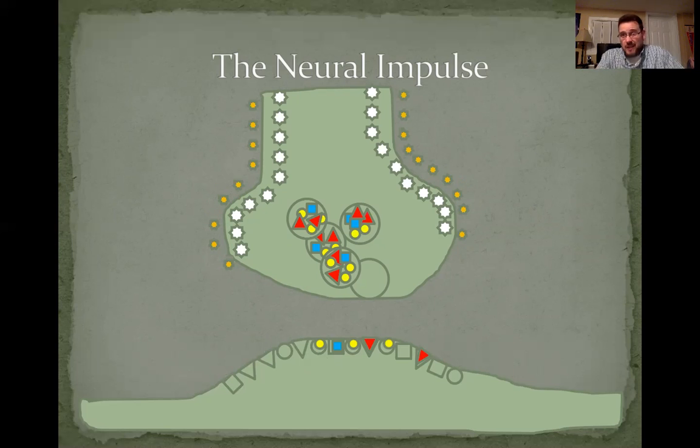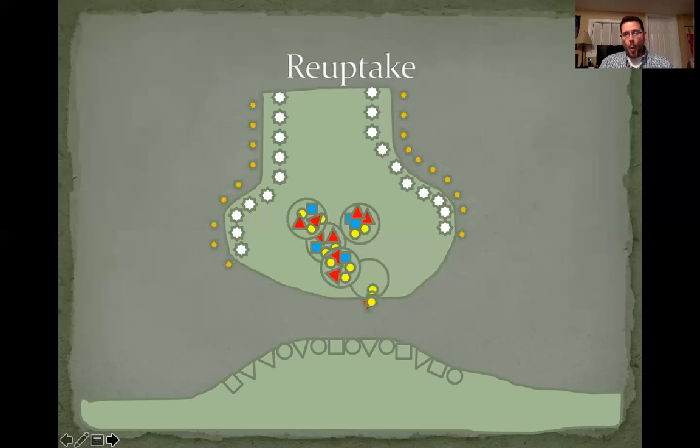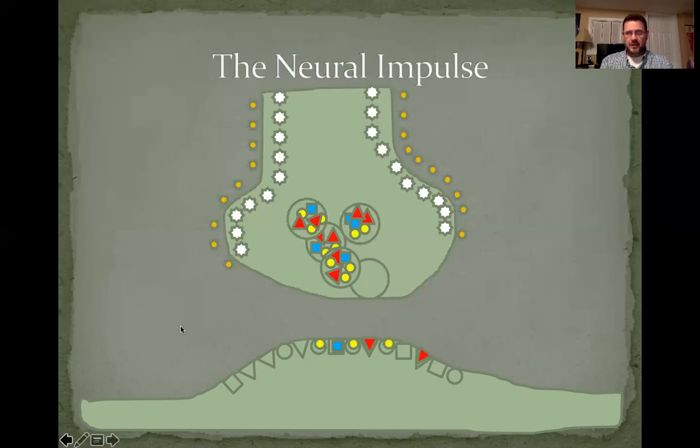Okay, now job's done. These neurotransmitters have done their job. They've carried their signal, whatever that message is, to their destination. Now they're going to go back home. And again, this is very simplified. Some of these neurotransmitters are broken down and disintegrated. But again, keeping it simple, we'll go back. Every neuron will release its neurotransmitters. Those neurotransmitters go into the receiving dendrites' receptor sites, and then these neurotransmitters are going to be released, and many of them are going to go back to where they started.